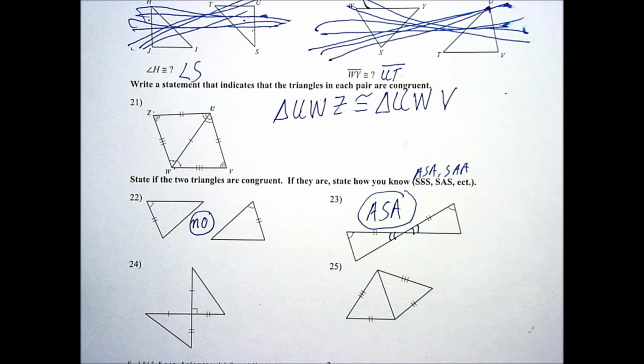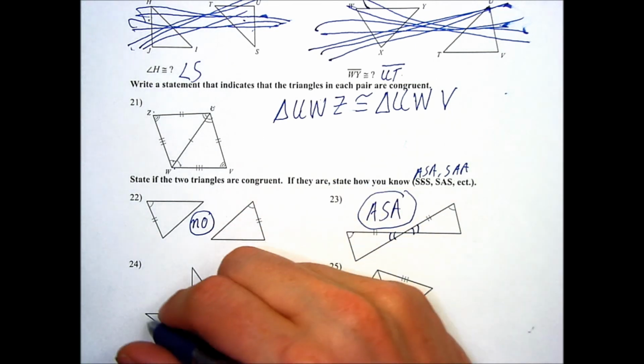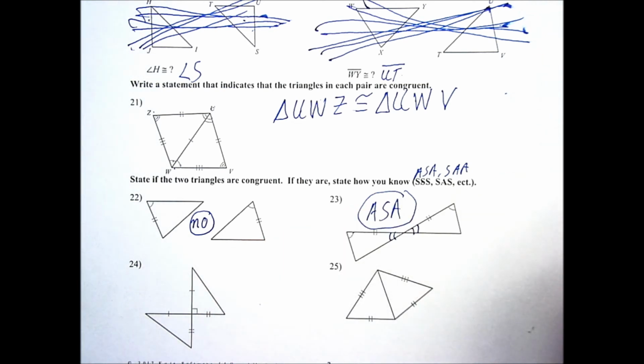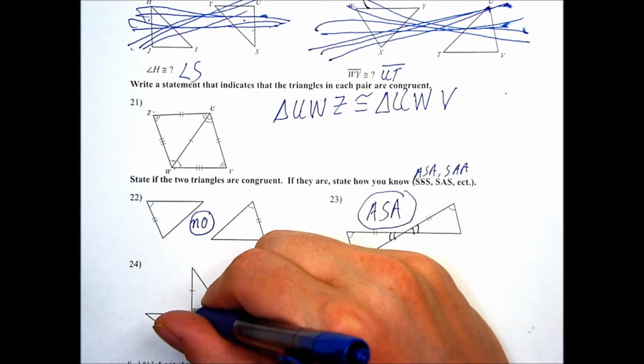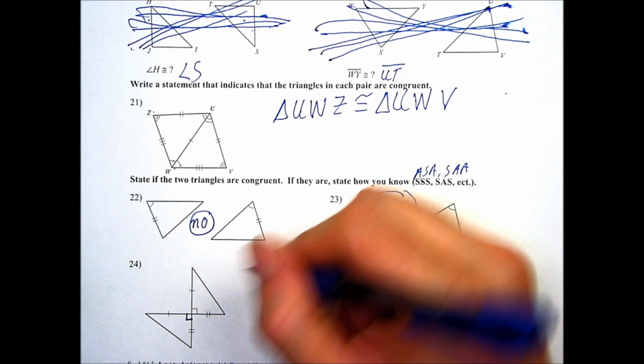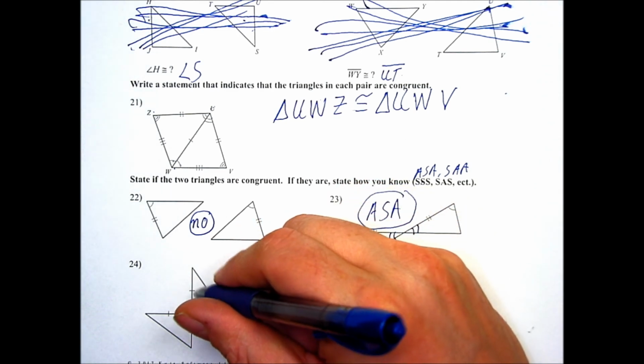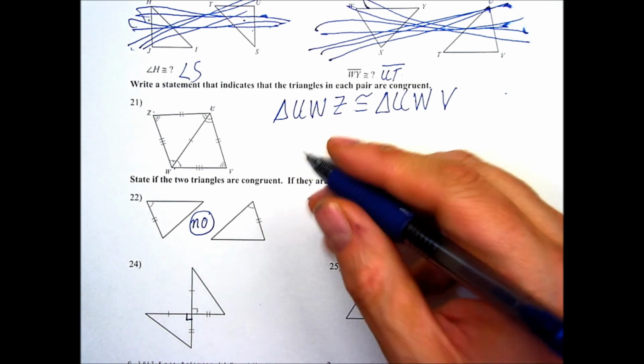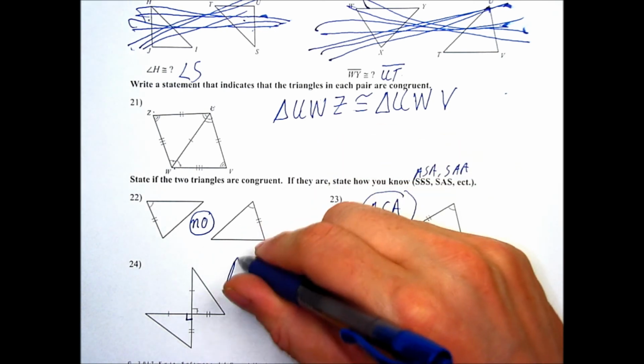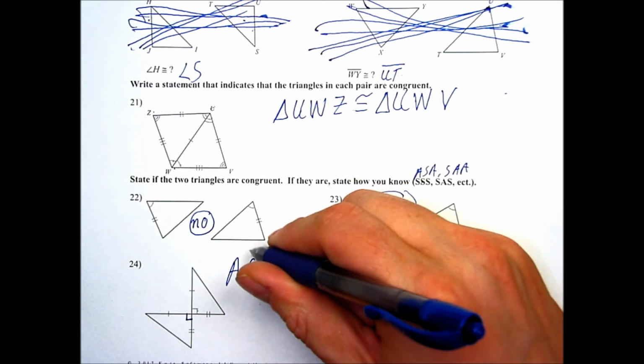Question 24 has a similar logic to it. Notice here that we have an X on question 24 once again. So this angle will be 90 as well. And this angle of 90 degrees is connecting two sides together on either triangle. So once again we have angle-side-angle congruence. A side connected to two angles, or a side that's in between two angles.